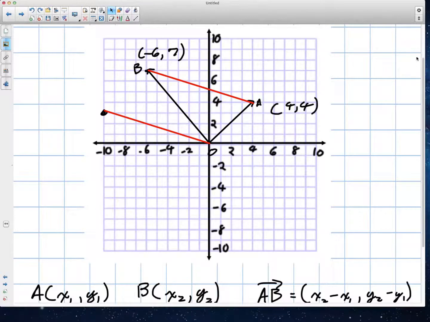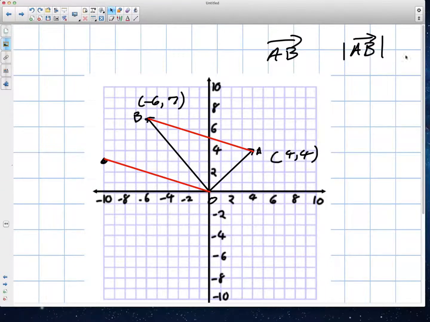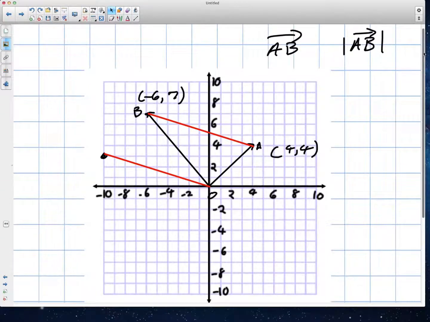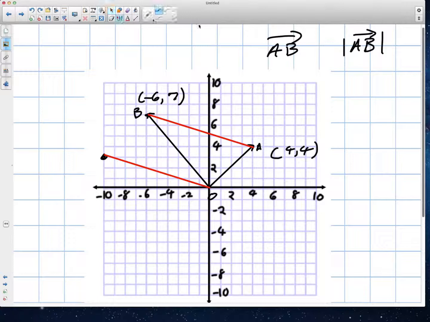Okay, but another part of the question was to find the magnitude of this vector. Now there are two ways we could have done this. First of all, by finding its component parts here at negative 10 and 3, it becomes very easy to put this in the Pythagorean Theorem because we know that this is 3, the height of one side of the triangle, and the base of the triangle is 10. So we know 3 squared, 10 squared are going to be our numbers.